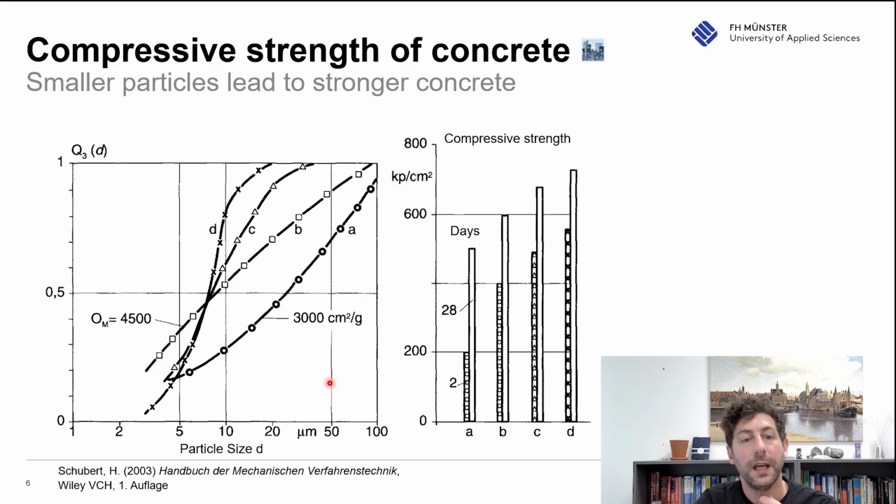And if you put them now and make these kinds of blocks, which you basically do in the lab to test, you see a clear difference in property in terms of compressive strength. So small particles with a narrow distribution give very strong concrete. Large cement particles do not give such a strong concrete.